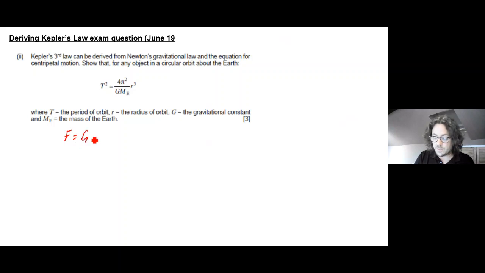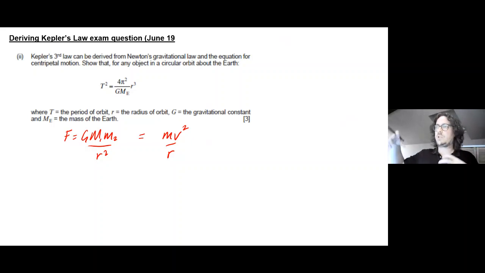formula for gravitation, G m1 m2 over r squared. And we're going to compare this as well with his centripetal force equation, which is m v squared over r. Now, if we put these two equations equal to each other, which we can do, because if we imagine a planet in an orbit around the sun, then its force due to gravity and the centripetal force, as we move in a circular path, must be equal. They must be the same.